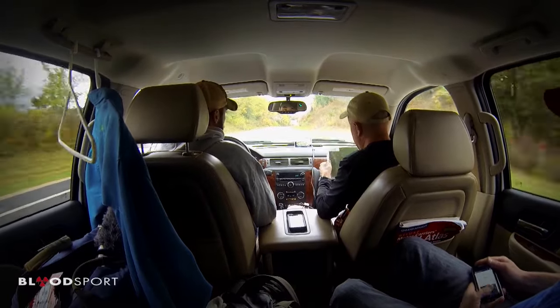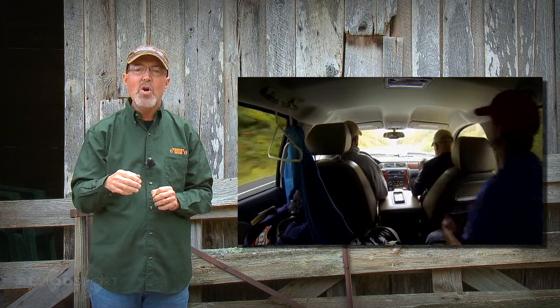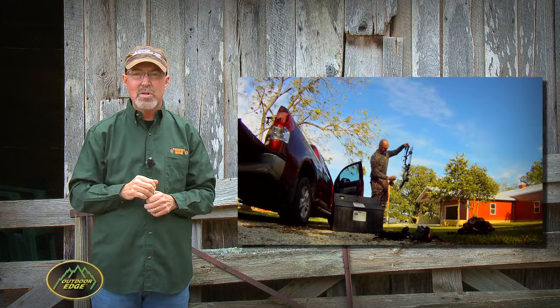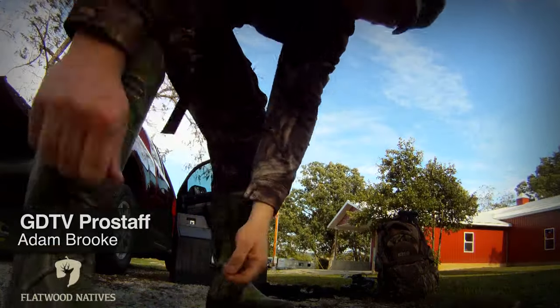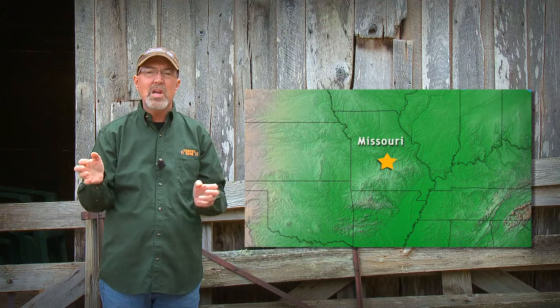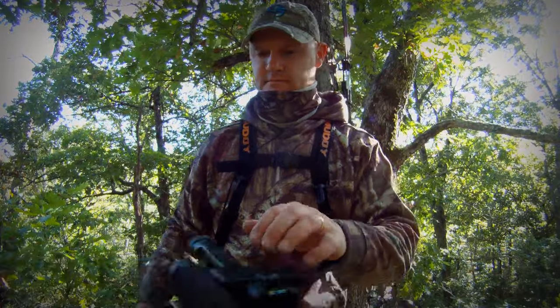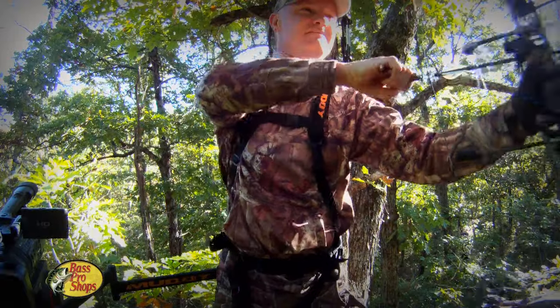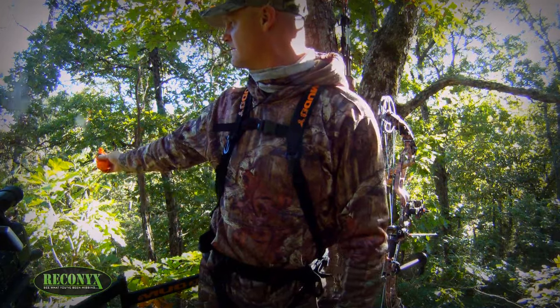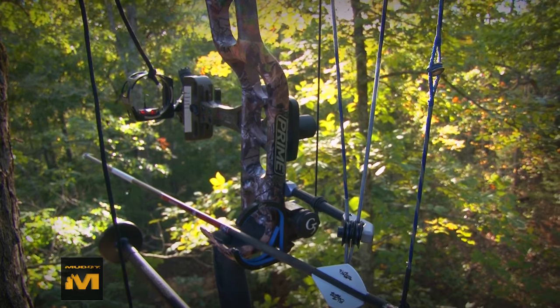The team really enjoys helping folks improve their property. On the drive home, they got a text from Adam Brooke saying he'd just started his 2014 season. Like The Proving Grounds, the area Adam hunts is primarily covered with timber and acorns are falling, making it tough to pattern deer. It's October 4th and Adam is self-filming, sitting on the side of a ridge with big wide-open acorns dropping everywhere.